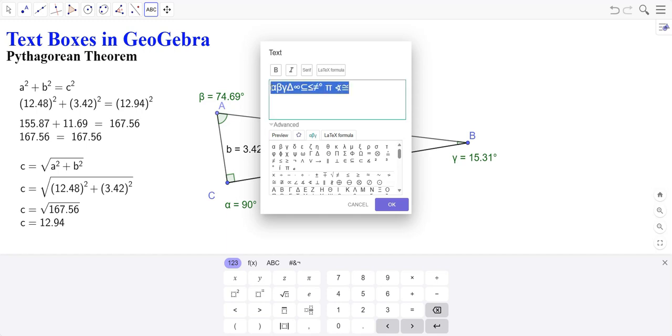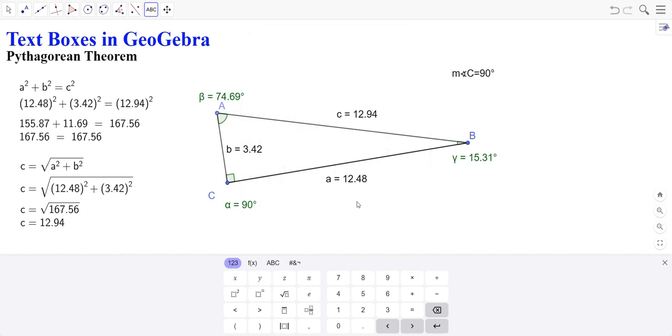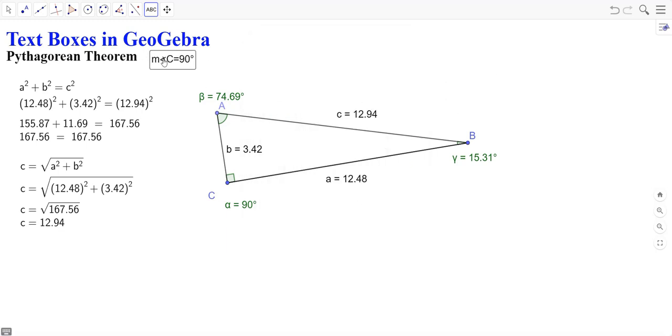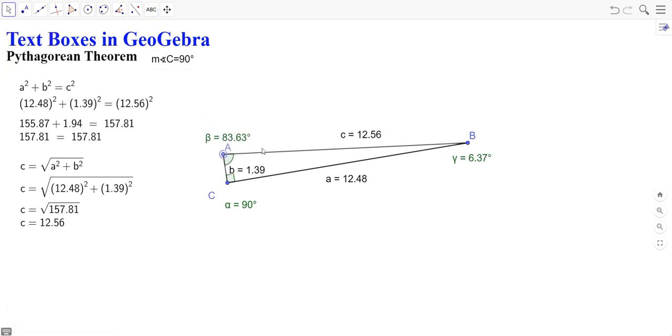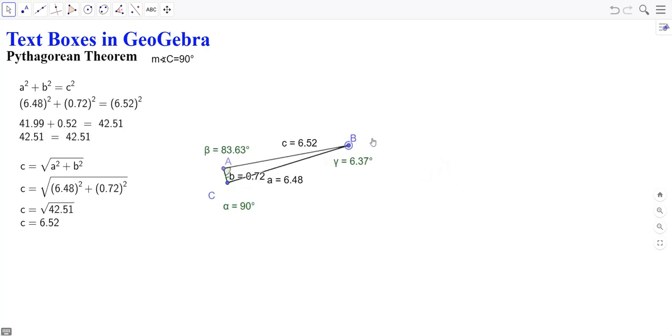So we could say that the measure of angle C is 90 degrees, always, the way we've got it set up. I didn't do that by measuring. I just know that it's 90 degrees because of the way I constructed it.